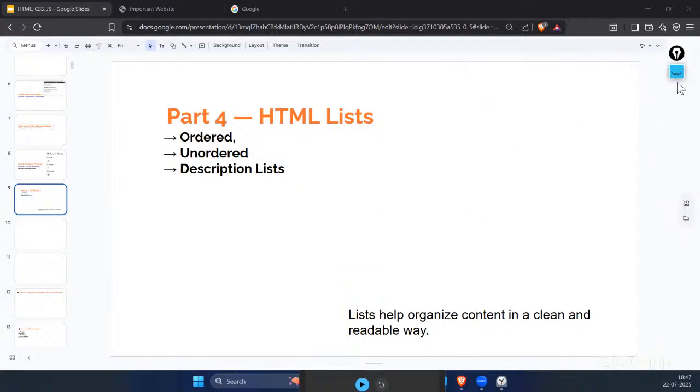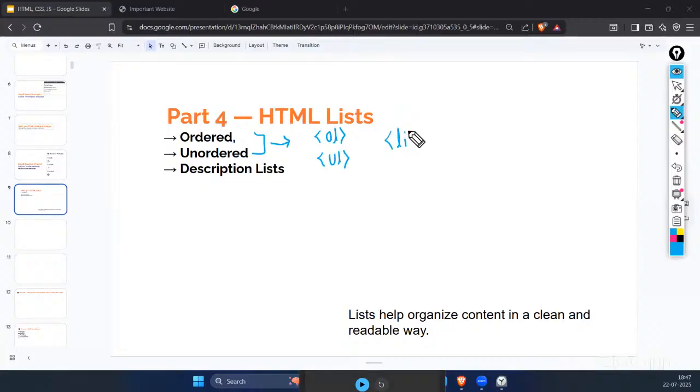Okay. So first, let's summarize it one more time. We are learning ordered lists and unordered lists. For the ordered list, the tag is OL, and for the unordered list, the tag is UL. And after that, you have one more tag called LI, list item. Okay. So now let us start with our unordered list first.